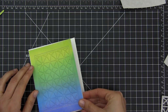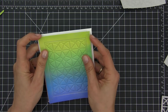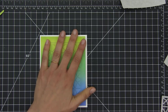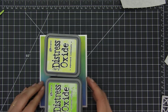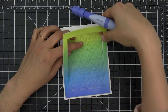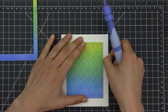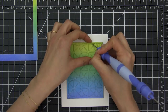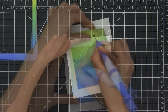But the problem is that if you move it when you're placing it on the base card, even a little bit, then part of the glue is going to go to the sides, and we have really thin stripes in there. So it was very difficult to take it out. I did it anyway, but I wanted to let you know that if I had to do it again, I would probably do it just flat, and I will use the foam for a different die that is a little bit not as intricate as this one.